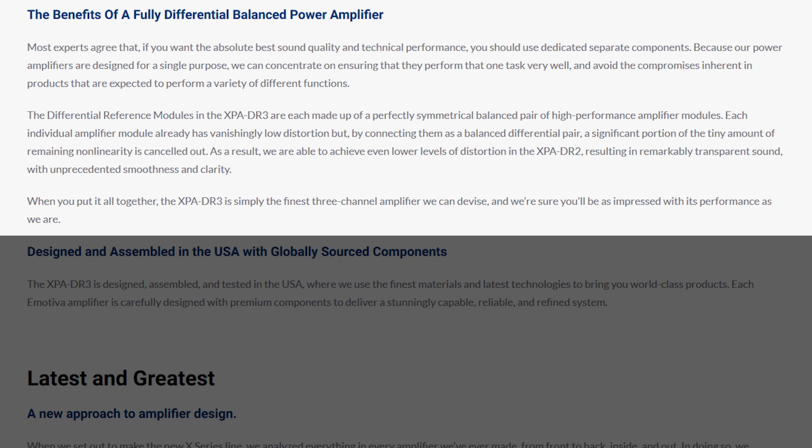The RMC-1 is a 16-channel processor that's expandable up to 28 channels. It supports both immersive audio formats, Dolby Atmos and DTS:X. Every channel in the system is fully differential, so it makes perfect sense to pair it up with the DR3 3-channel amplifier, which also has fully differential inputs. Having differential inputs and outputs will give you the cleanest connection free of any noise. The RMC-1 retails for $5,000, while the DR3 retails for $2,200 at the time of this video.